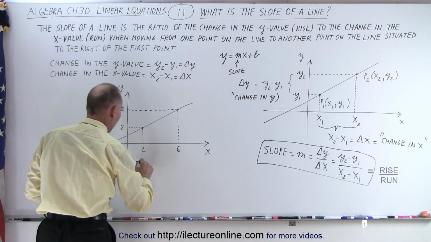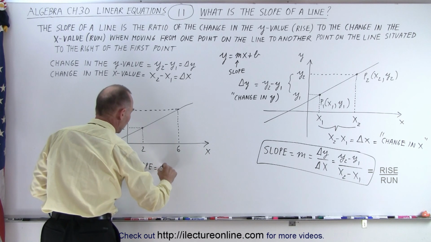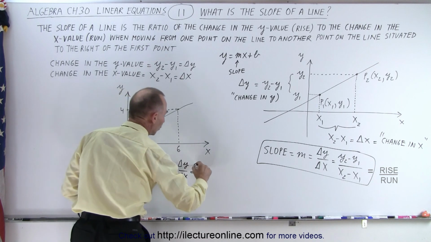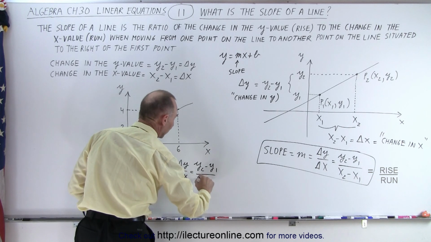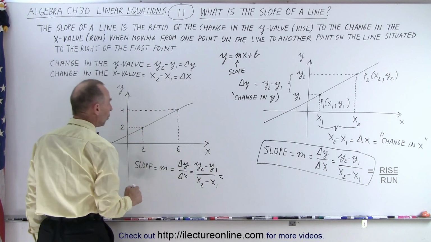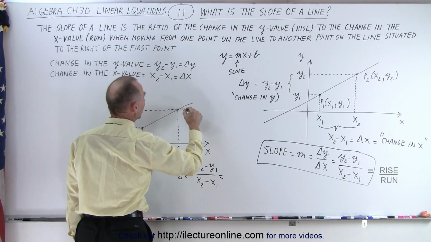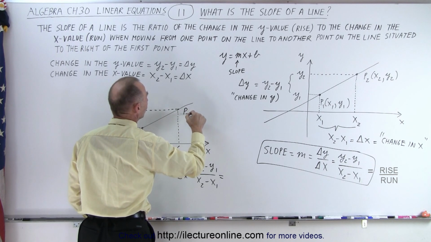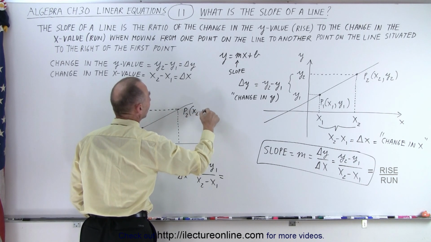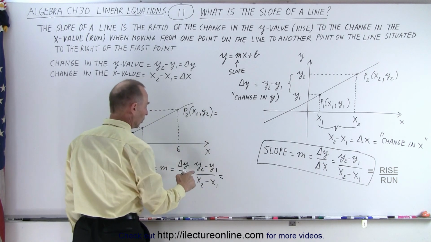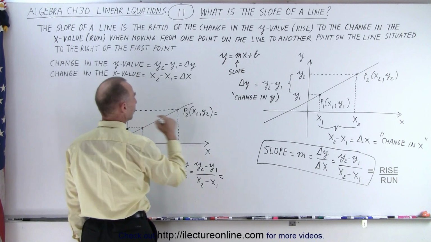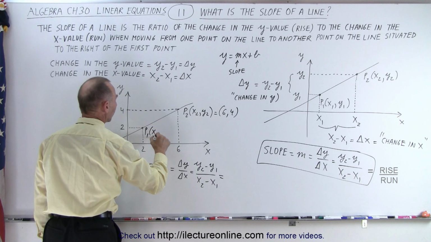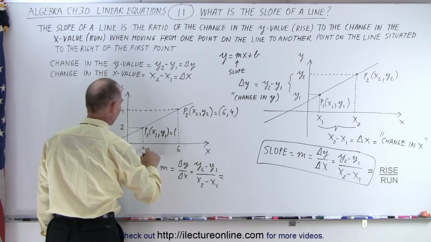So we can say here that the slope, by definition, we could use the letter m, which is equal to the change in y over the change in x, which is equal to y2 minus y1 over x2 minus x1. And so this is my second point, so let's write this as point 2, that would be better. So point 2, which is x2, y2, would be 6 and 4. That would be the point 6 and 4. And here point 1, which is x1, y1, can be defined as 2 and 2.